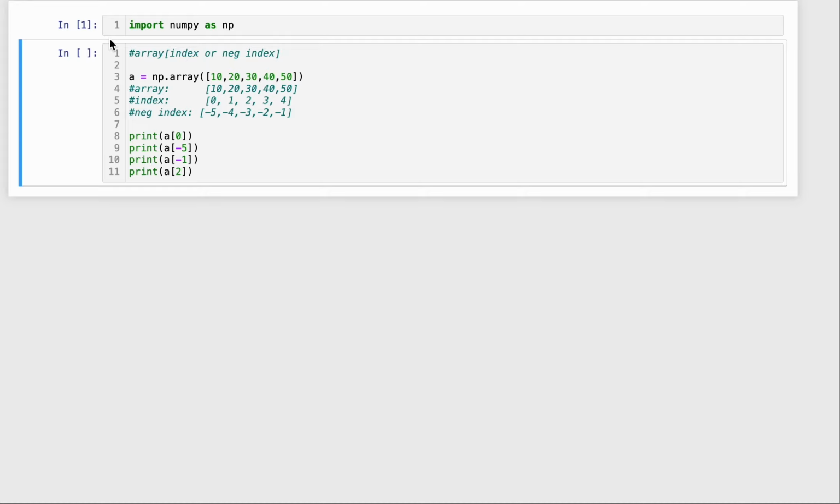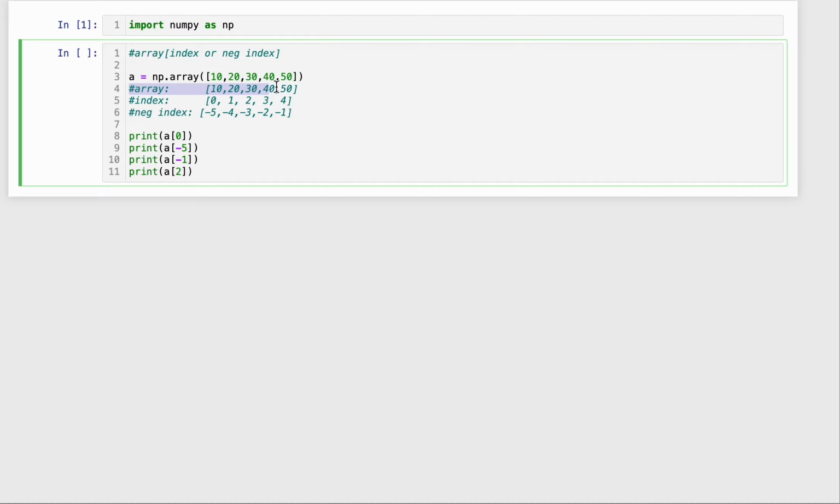Okay, so today we're going to learn about NumPy indexing. NumPy is a library in Python, and first we're going to import it using import numpy as np. Then we'll see how to access the elements of this array in NumPy. This A is an array. We know how to initialize an array: we use np.array and put in a list, and this is our 1D array.